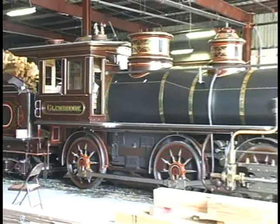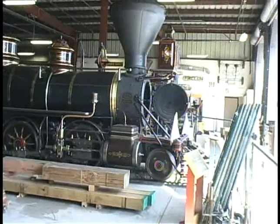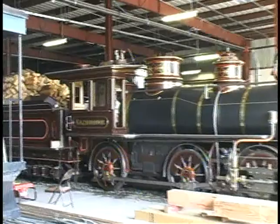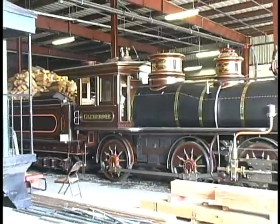You can see it's winterized. Everything is opened up. All the plugs are out so it doesn't freeze. Don't want all that water to freeze up in there and split our plumbing. Again, this is one of those pieces of equipment that we operate pretty much on major holidays. So come out to the museum and you can watch it run around.